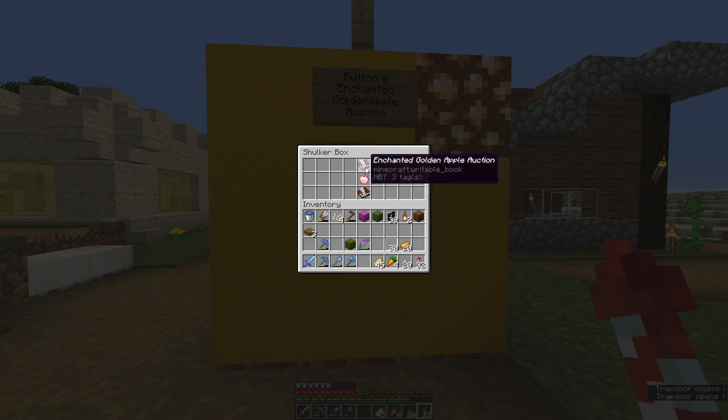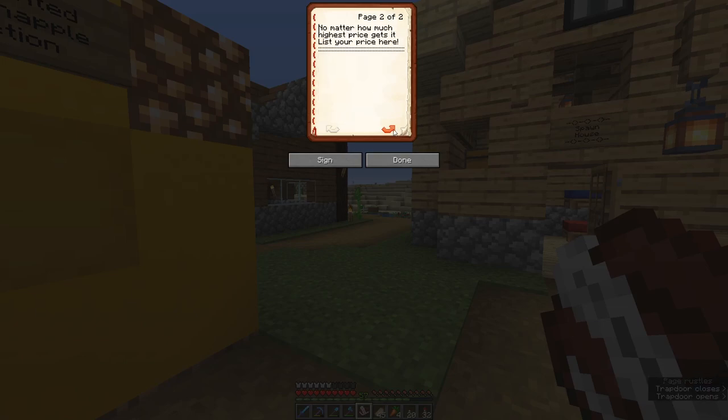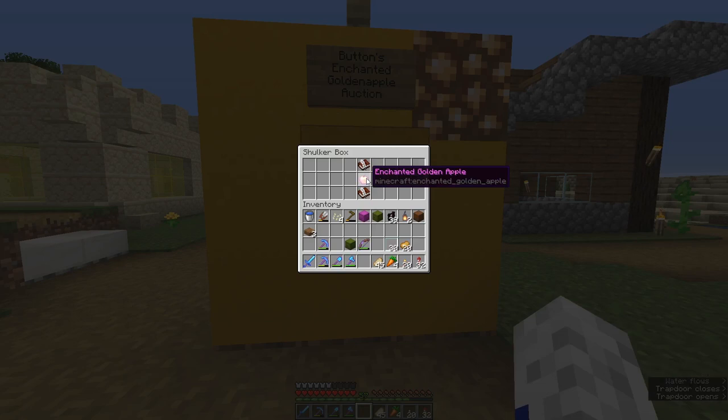Other questions, etc. Enchanted golden apple auction. Okay, let's take a look and see who bid. Button Butt, one diamond or one diamond block. All right, no matter how much, the highest price gets it. Okay, so Raskhol bidding, if I can spell, bidding 10 diamonds. Done. Let's put the book back. Ha, you shall be mine.